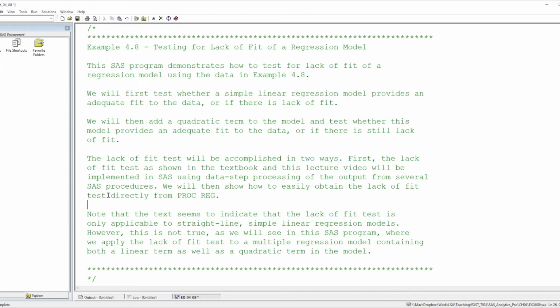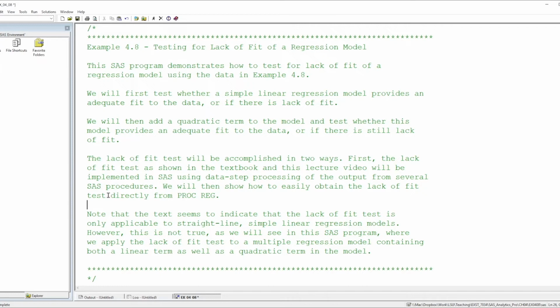The one thing that becomes difficult in applying a lack of fit test to a multiple regression model is having data for which there are duplicates in the explanatory vector. The more explanatory variables you have, the less likely that becomes, unless you've designed the experiment in such a way that you have duplicates.